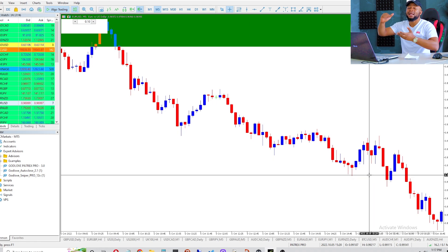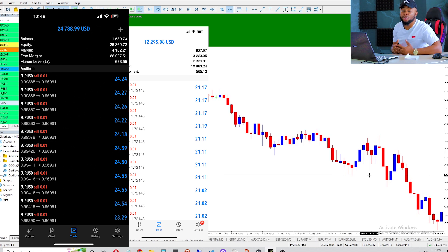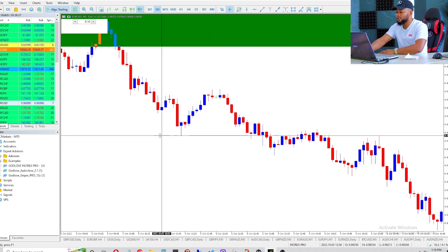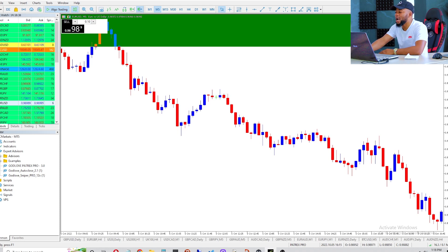I keep doing that until I get to my particular level which I already anticipated on the higher time frame. Trust me, when you keep doing this from your resistance to your support — if you are selling — you must have already ten X'd or twenty X'd your account; there is no doubt about that. That is why I have a robot that will be able to do everything, because this is manually impossible sometimes. The robot will come in, open all the trades, manage the risk, manage the money, manage the side — everything in place.